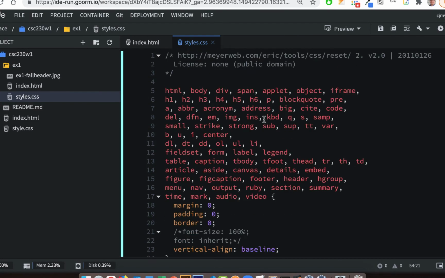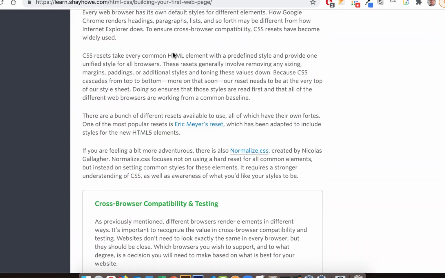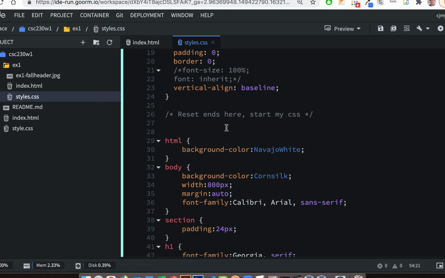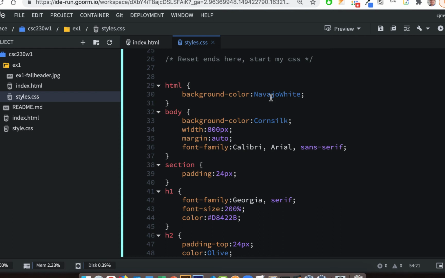Now let's look at this again. We used a reset that we took from that online book, and pasted it in there and just took off the font stuff, because I just left some of the font sizes in there. Now we could have wiped them out and did something to start with. And remember, these are CSS comments, and we don't have a whole lot of CSS in here. We have HTML, which has a background color, which is Navajo white. We have body, which is corn silk, which is a little bit lighter. We set a width. We set a margin auto so that the whole body is centered on the page. And we set all the fonts to be a sans serif font like Calibri and Arial, except for the H1.